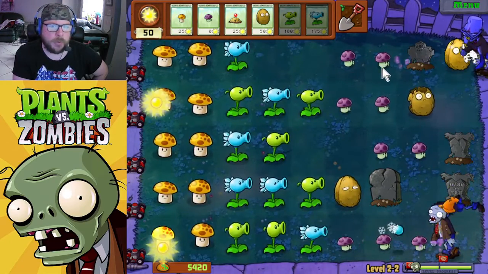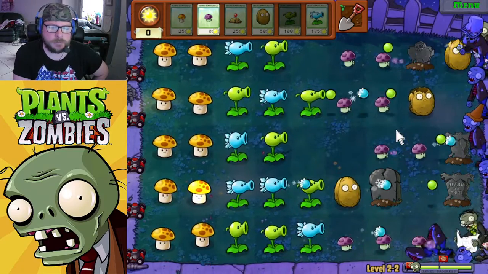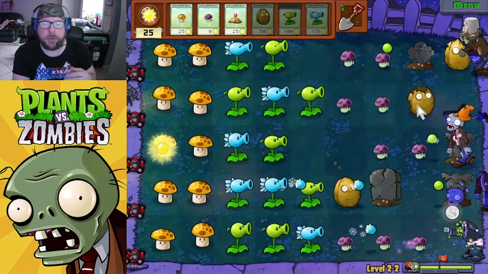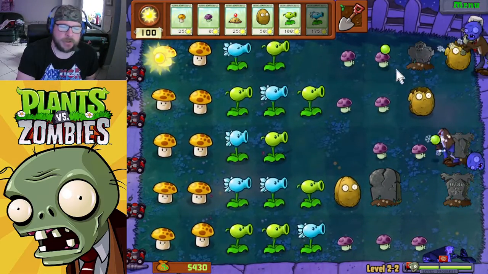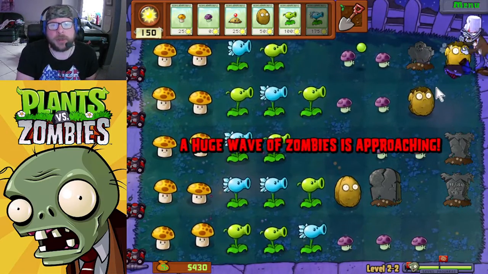And now we're getting to the point where we can be comfortable again. Whew. So as you can see, I've got no cherry bombs, so I can't just nuke these guys on a whim as much as I wish I could. I'm hoping that I get the squash soon. I thought I got the squash pretty quick here, but I guess not.